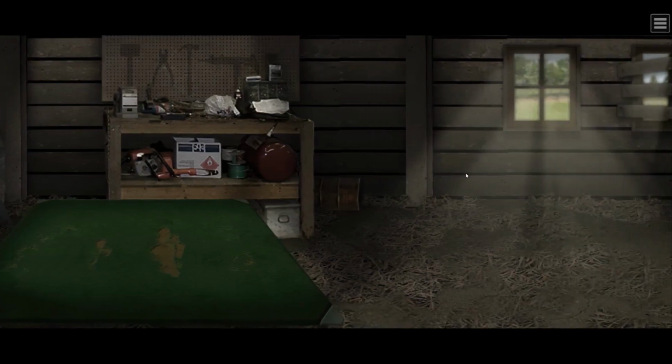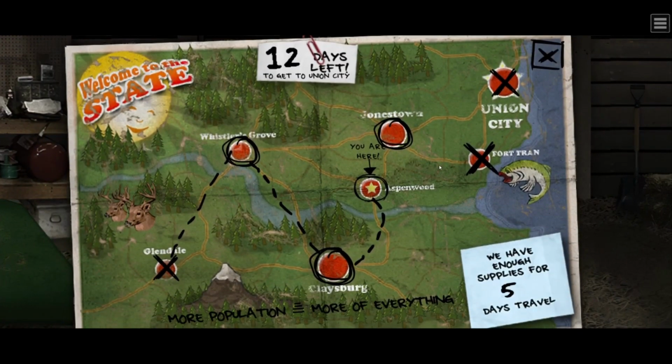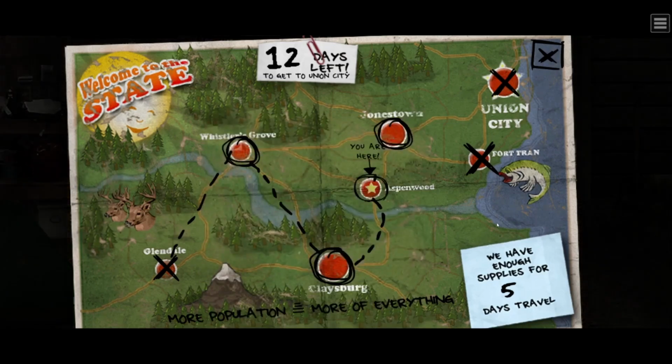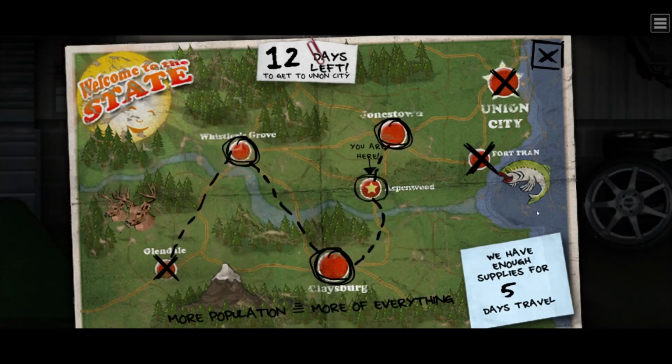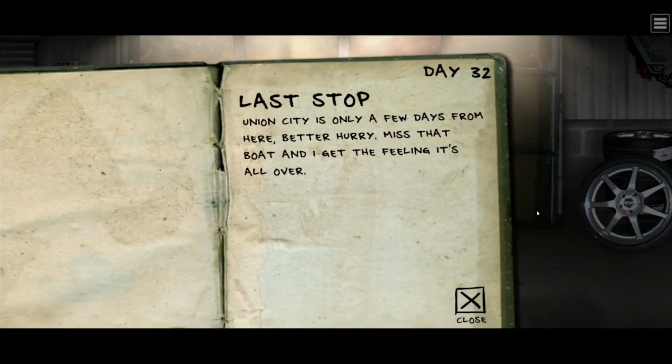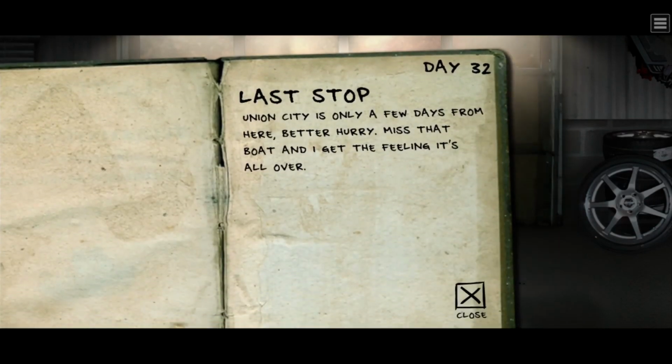So although we have enough supplies to travel, it's like, do we risk the gun, or do we just get the hell out of here? Because that's only 3 days travel. Yeah, fuck it. We're getting short on time. I don't want to risk missing the deadline date. Last stop. Union City's only a few days from here. Better hurry. Miss that boat, and I get the feeling it's all over.